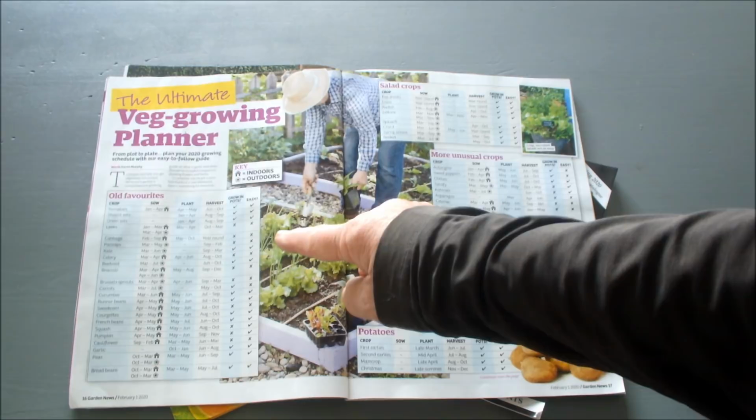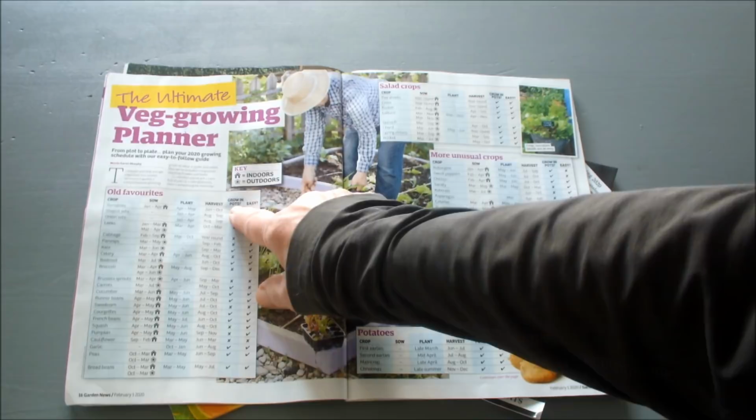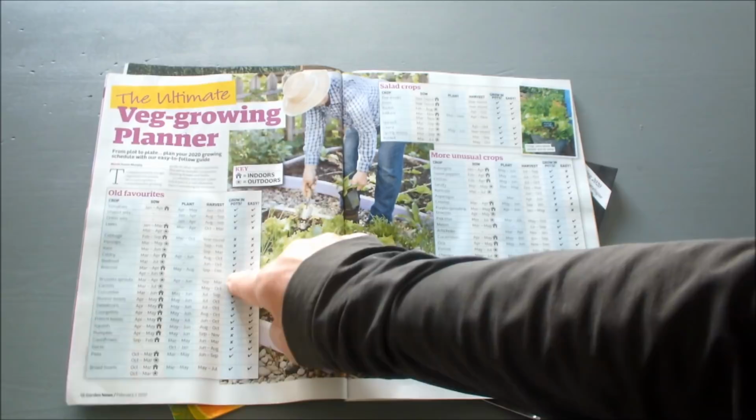And if you're a follower of mine, you'll know that I like to try and grow root vegetables in pots. And there's actually a recommendation here, growing pots. And if you get a tick, presumably you can grow in pots. If you get a cross, presumably the advice is don't grow in pots. Okay, let's get up a bit closer on this particular table here.